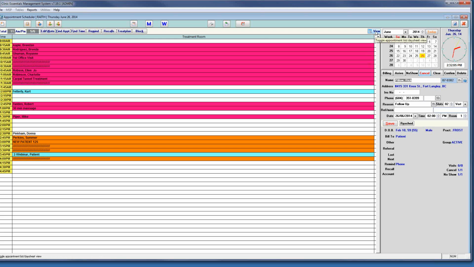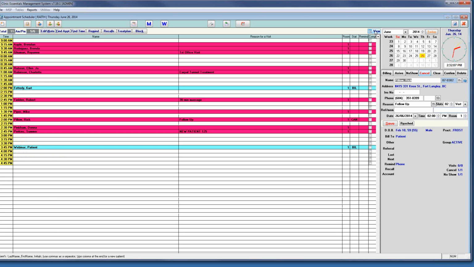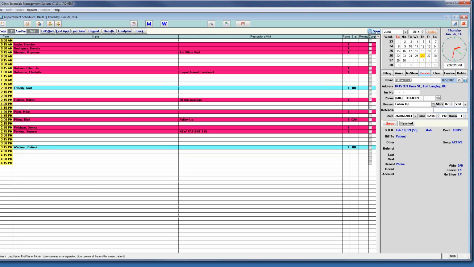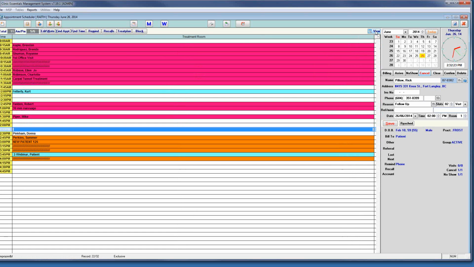And also, I should show you this as well. In this view screen here, there's a little option that says view. You can actually see the status of the appointment. So it'll put in here that that was canceled. It keeps the patient name there, and it displays that it was actually a canceled appointment. So if you go back, this is the regular view. Again, this is showing you a little more detail there, and it also shows you the appointment reasons as well.